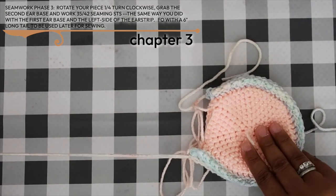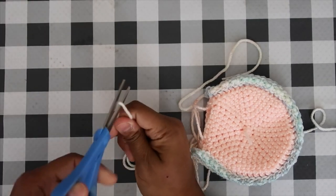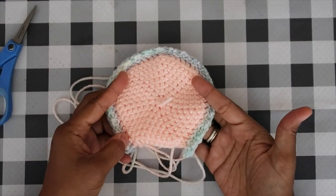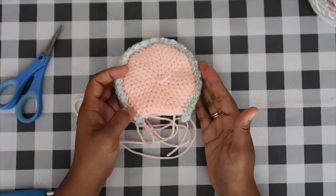That's very important because we will need that as well to sew the side of our ear down to the headband. Cool. Pull that yarn through, knot it tight, and there we have it. We have a seamed ear. This is one ear complete.